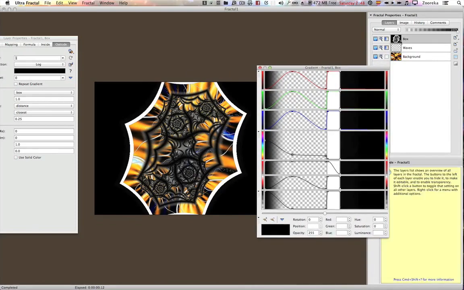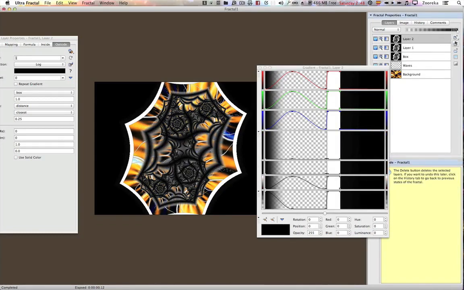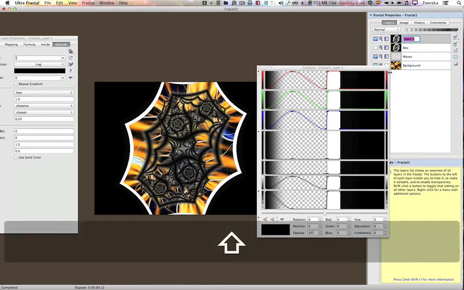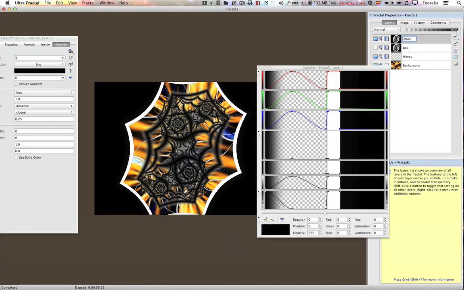So let us create another copy of this box there. Okay, oh, created two. So we've now got two. What we're going to do is hide the visibility of the original box there. That's layer box. Okay, what we now have is layer 1. We'll right click on this and we will call this mask. Okay, mask, return.